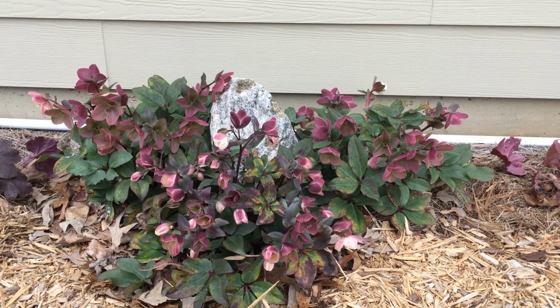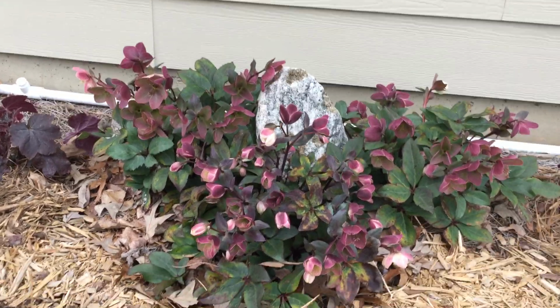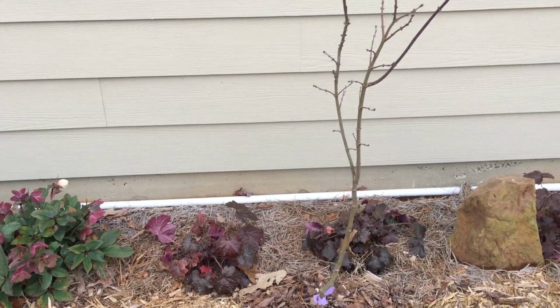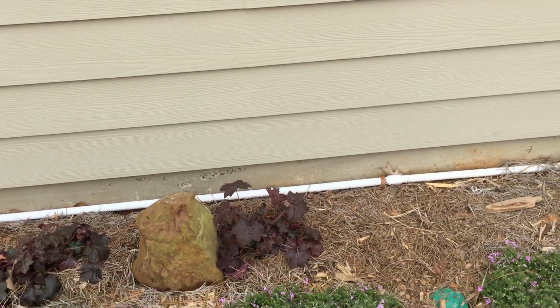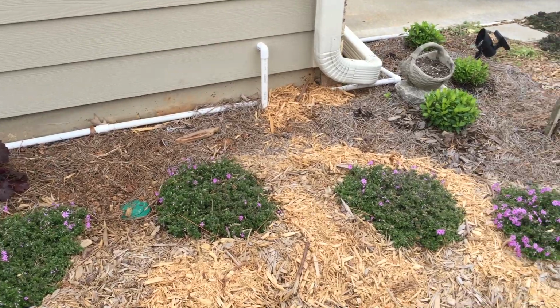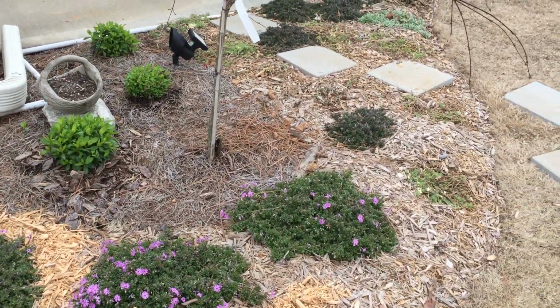You can always count on two things in the garden: the camellia and hellebores. Always have flowers in the garden, so make sure you have those two. My Japanese maple, Geisha Gone Wild, more hellebores. And coming out, my creeping phlox. See, we're starting to flower out, saying hello to spring.